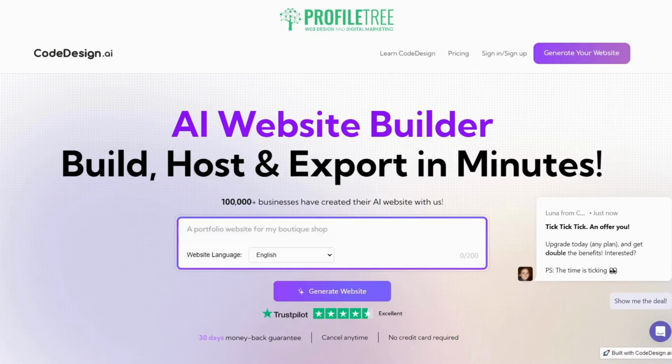So our next website builder AI is CodeDesign.ai. CodeDesign.ai is an AI-powered website builder that aims to streamline website design and development. This platform uses AI to assist in the design phase, making design recommendations and layout suggestions.